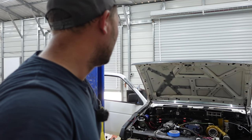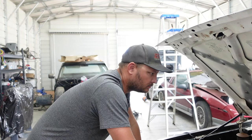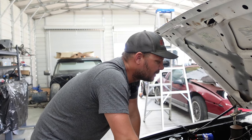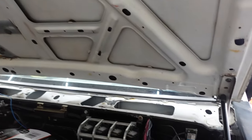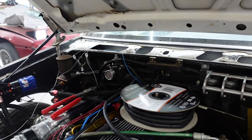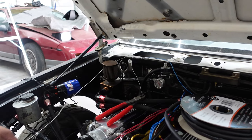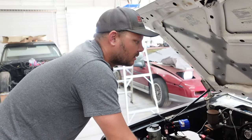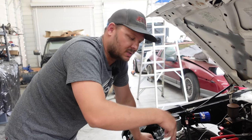Then we'll get busy on these fuel injectors and coil packs and whatever else is on the list. I've done a lot since I last shot. I got my wires run — this is for coil packs, this is for injectors along with the crank position sensor and stuff. We got some grounds over here and some other sensors that we're going to be running. We're basically going to be maxing out the ECU — we're going to be using every input and every output it has to offer. It has a CAN system so we can get a CAN expander and it'll add more inputs and outputs via that.